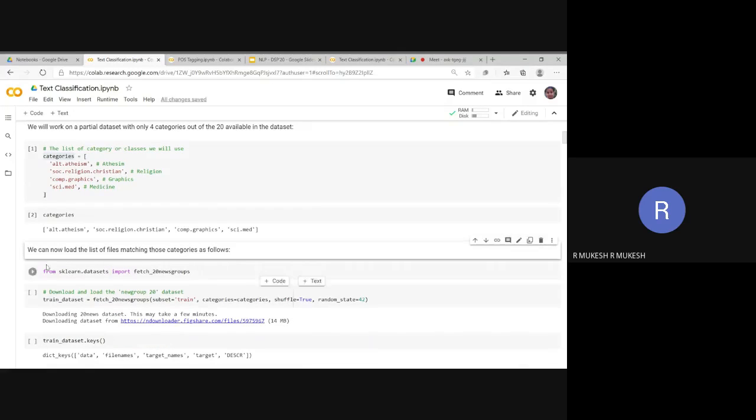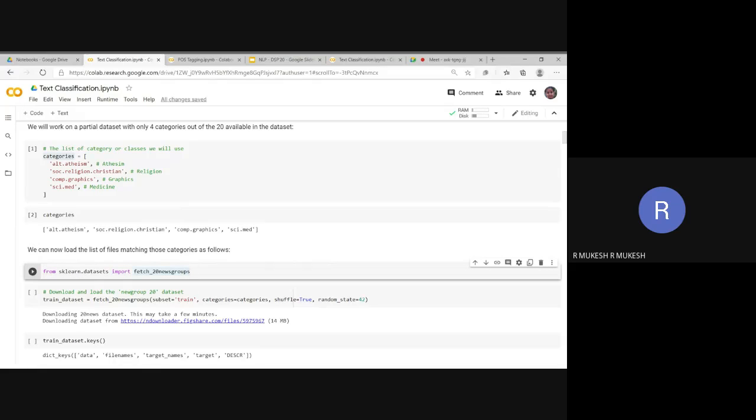Right. And now what I'm going to do is I'm going to create, or I'm going to initialize the dataset object. I'm going to download the dataset and I'm going to initialize it in an object. So sklearn provides a set of toy datasets to us, and I'm going to be using the 20 news group, which is one among them.